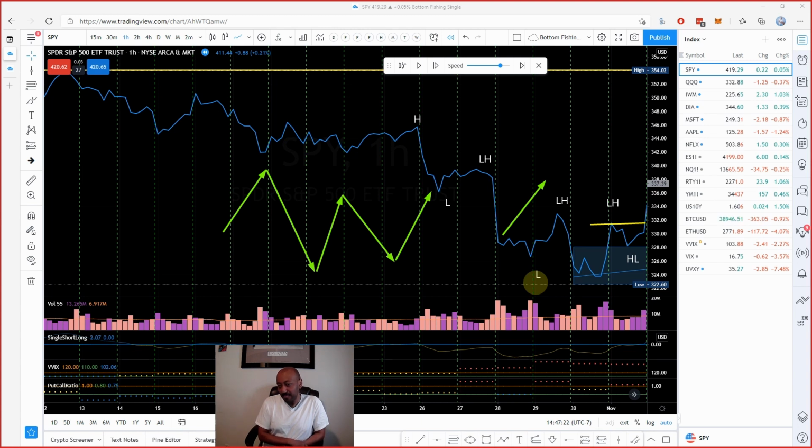Yep. Instead of continuing to make lower high, lower high, lower high, now you want to see both a higher low and a higher high. When both happen after a downturn, you've broken structure. You want to see a higher low and a higher high. Once you see both of those, you've broken structure. Yes.